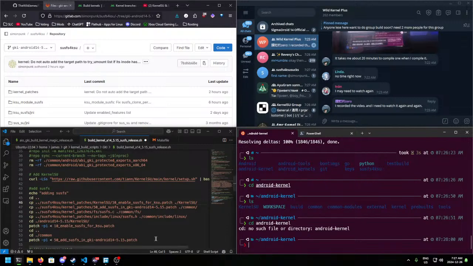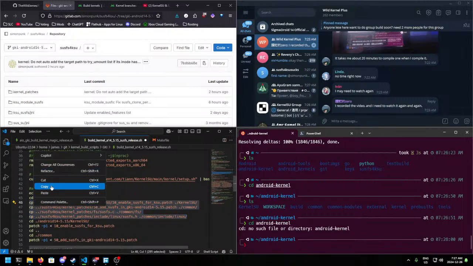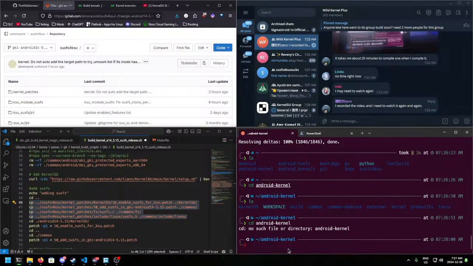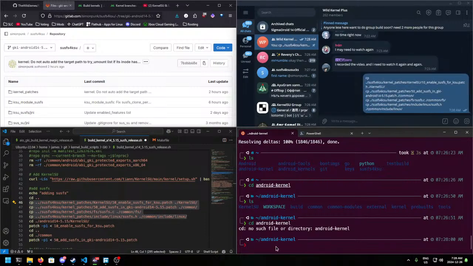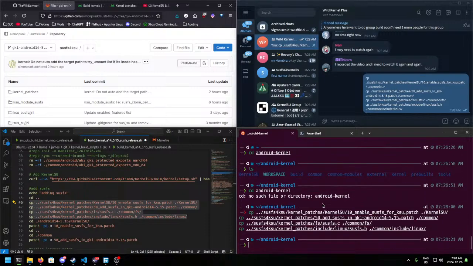Oops, I was already in the Android kernel, my bad. So this should work. If you take these in your Android kernel, and you run these, it'll put all the files where they need to be.